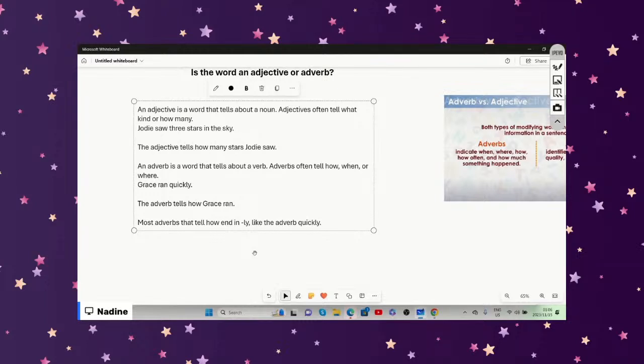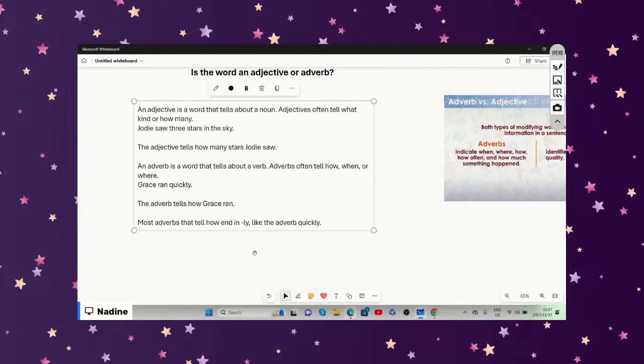It's a word that tells us more about the noun.